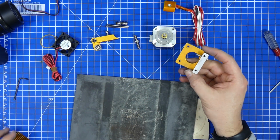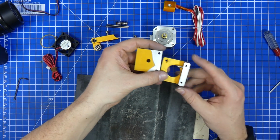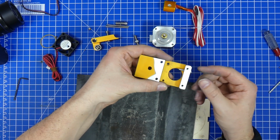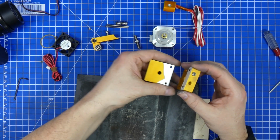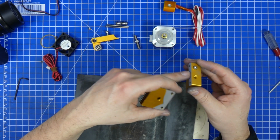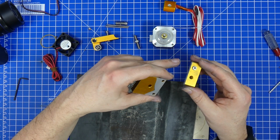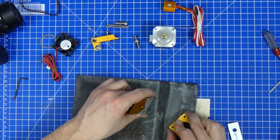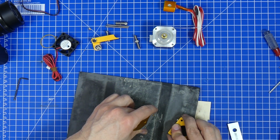Okay, this here is done. This here is also done. I checked both surfaces with a straight edge to make sure that they're flat, because you need to be a bit careful when you're sanding this down that you don't accidentally create a hump on here, because the aluminium comes off better at the edges than it does in the middle. So you have to be really careful. You have to take your time. You have to go a bit in circles or change the direction going forward and backward, so that doesn't happen.